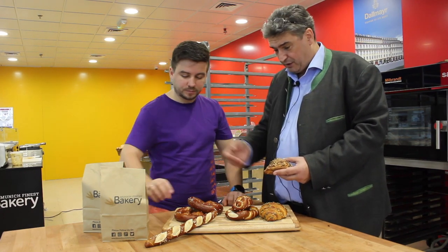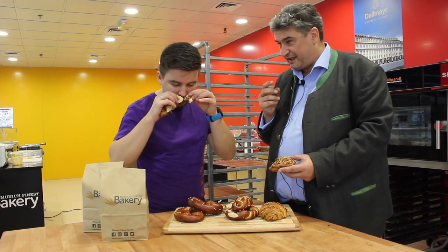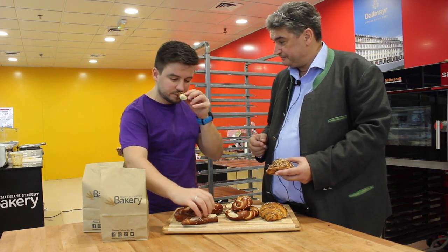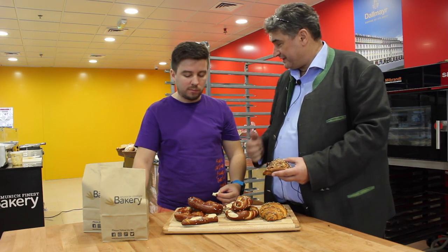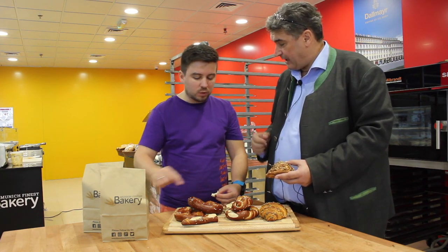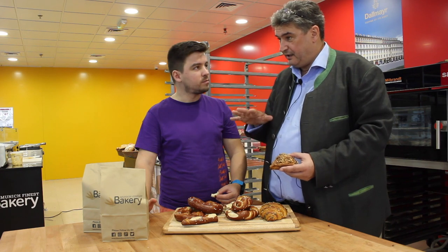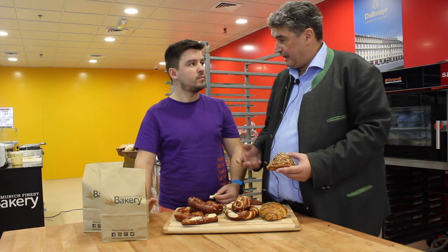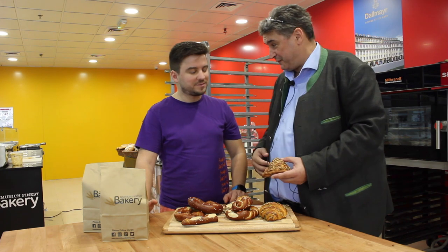Okay, may we try? Yeah, whatever you want to try. Brezen stick, perfect. Soft, nice. And smell it, you will see there is a little bit of caraway inside. Yeah, I can see. It's good for the digestion and it calms down the stomach. This is why we are putting a little bit of caraway in it. What gives the brown color? It's called lauge. It's a special ingredient where you are dipping the pretzel in, and this makes the bread brown. It's called lauge in Germany, I cannot tell you what the English word for it is, but everybody knows it. I see. Okay.